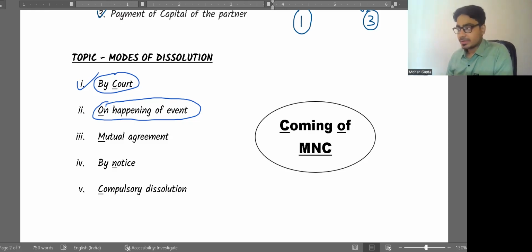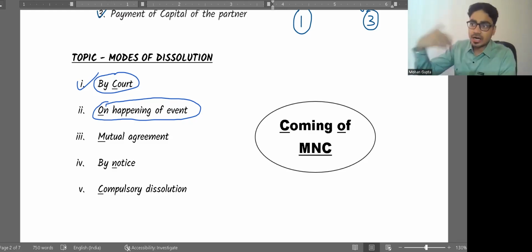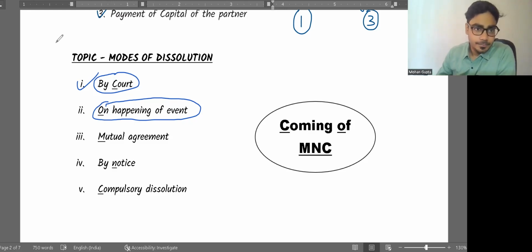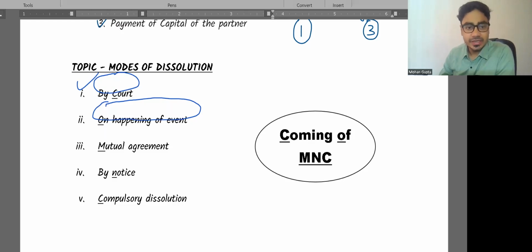The business will definitely close down, and the business assets and liabilities will be sold. Assets will be sold and liabilities will be paid, and if there is a profit, it will be distributed to the families of the partners. If their families want to continue that business, they will close down that business, and on the next day start that business again under a new name. But that business will definitely close down.